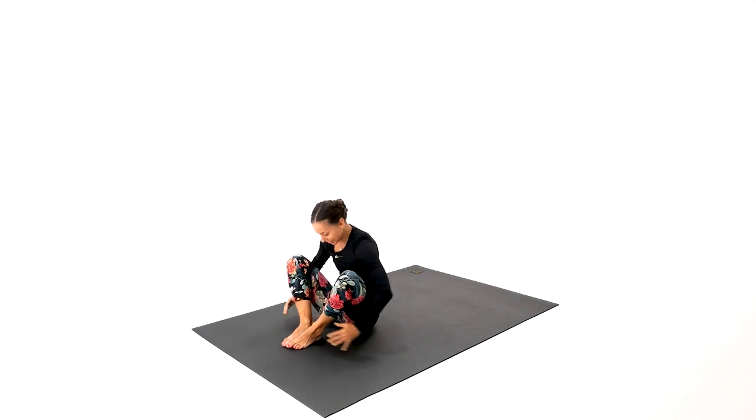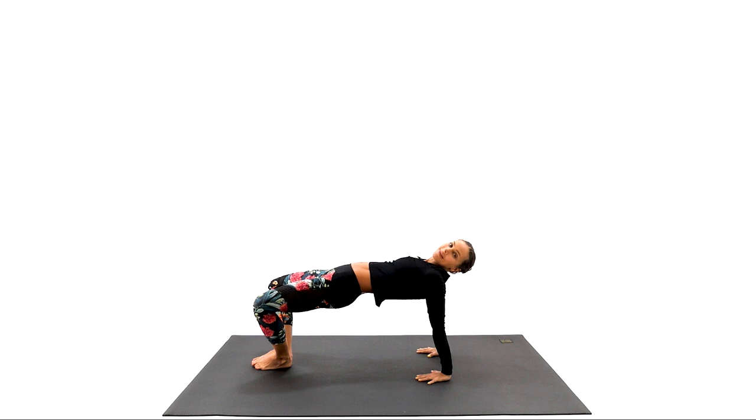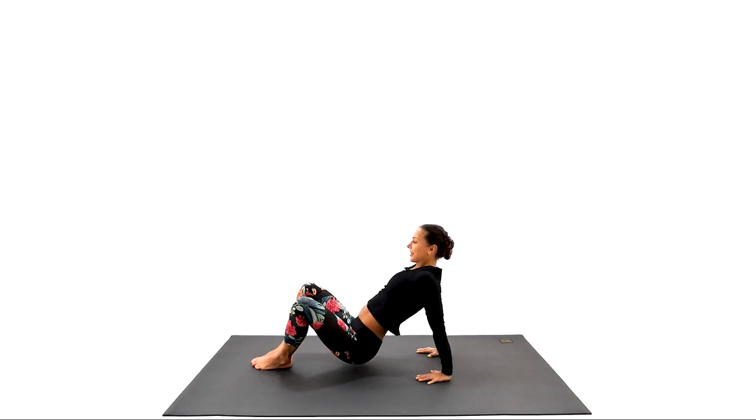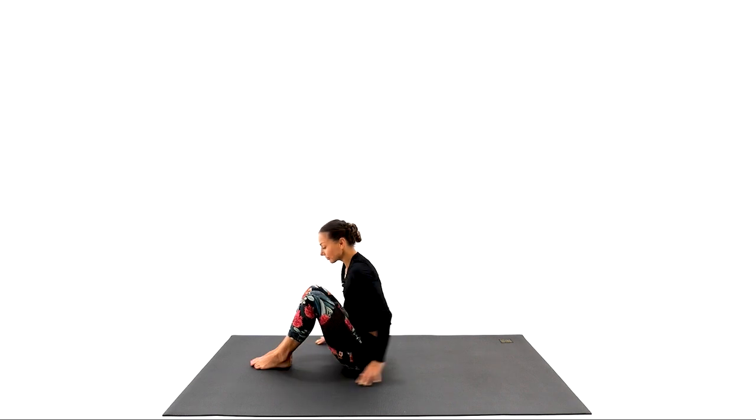Nice and curved back. Last one, all the way up and hold with me, guys. Check your position, wrist, elbow, shoulder, everything is safe. Hips up, hips up, hips up, activate the glutes. 4, 3, 2, and slowly, slowly, slowly back. All right, we're gonna stay seated.